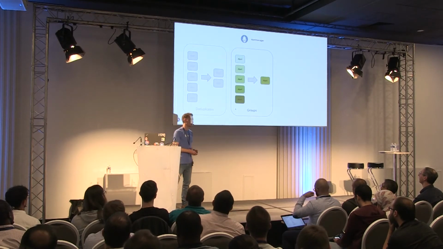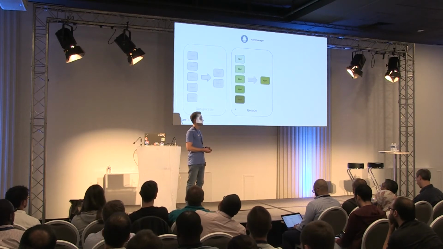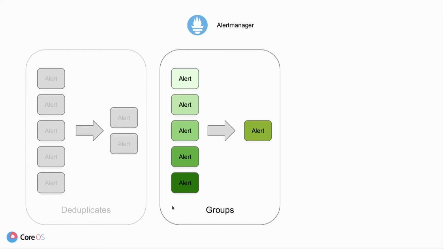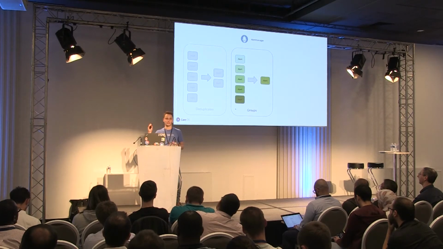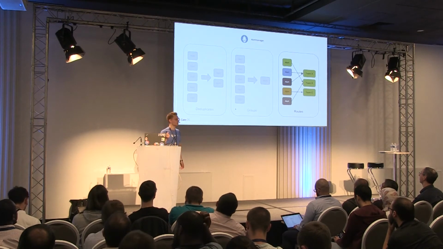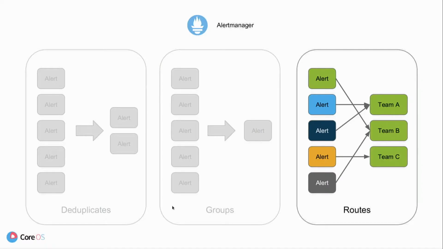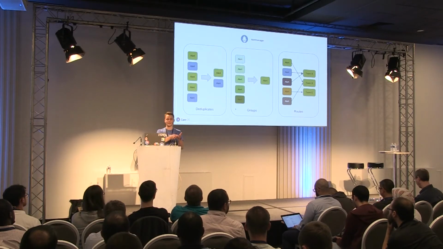Then in addition, we group alerts. For example, if your storage cluster is going down, there are probably, I don't know, 1,000 disks in there. If you have an alert for each disk, you get 1,000 alerts. That's not what you want. So you probably want to group by cluster or by alert name, and thereby your engineers only get 1 alert again. And then, from there on, when your storage cluster dies, you don't want to wake up your front-end engineers. They can stay asleep, but instead you want to wake up your storage guys. So here, what you do is you define your organizational structure, and then Alert Manager knows where to route which alert to. OK, so deduplicating, grouping, and routing from here.